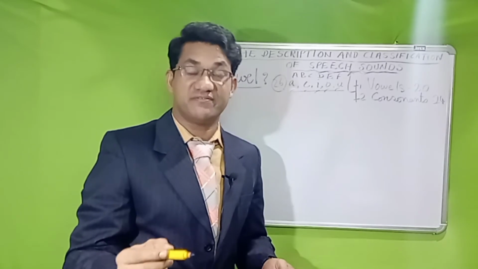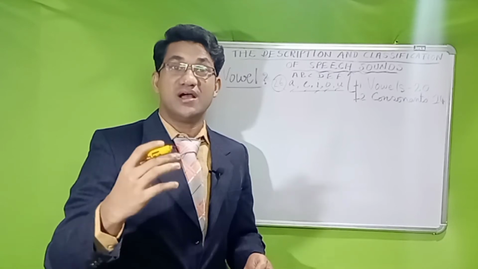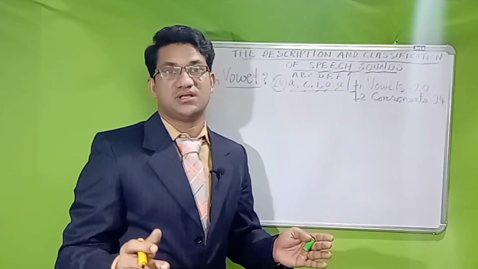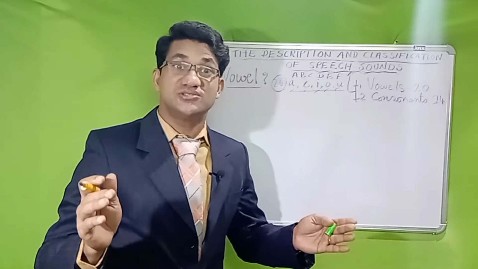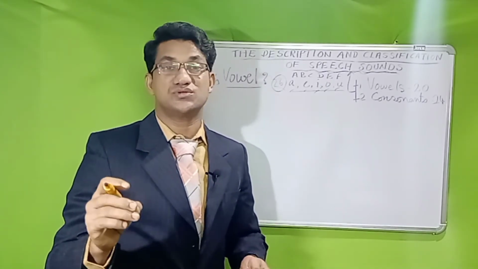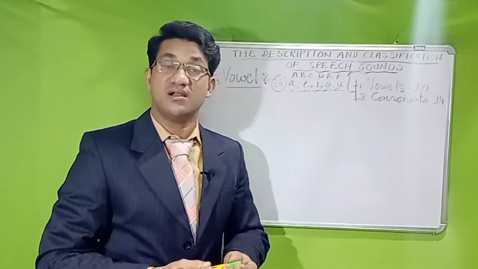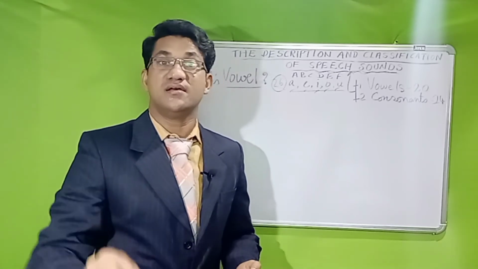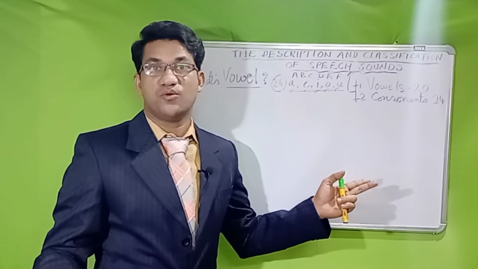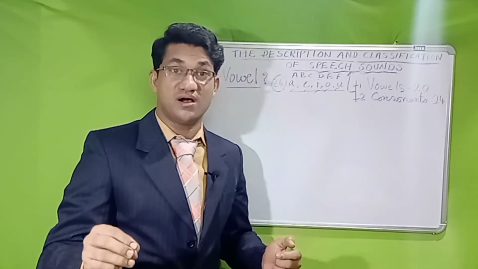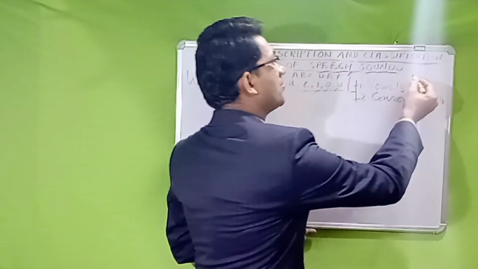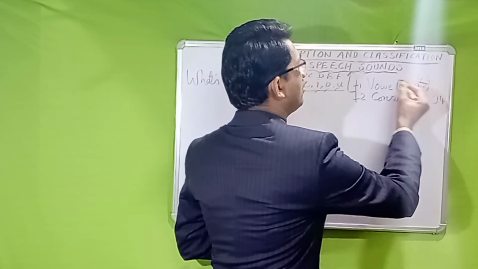But we have to understand that English is alphabetic, and we have two systems functioning in the language. On one side we have the letters of the alphabet, and on the other side we have the speech sounds, or the phonemes. Letters of the alphabet are not the speech sounds. We have 26 letters of the alphabet, and we have 44 speech sounds, or 44 phonemes.